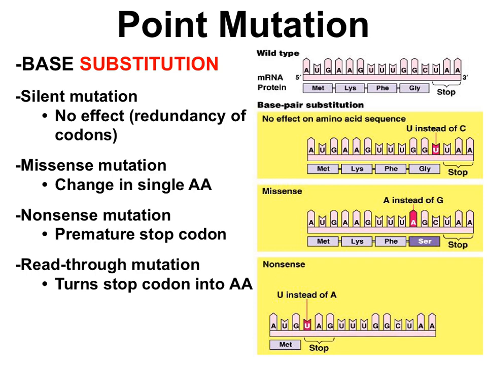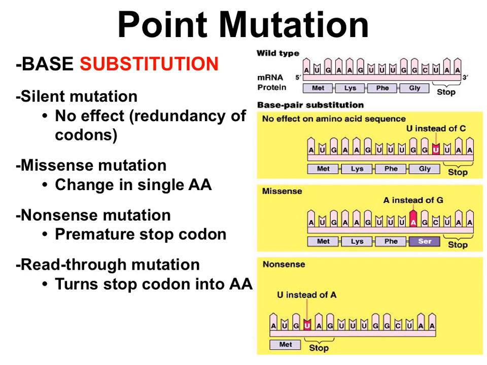Similarly, a nonsense mutation changes an amino acid to something else, but a nonsense mutation switches an amino acid to a stop codon. So in this example, you can see that AAG codes for lysine, but a point mutation that switches the codon to UAG codes for a stop codon. The result is a polypeptide that's a lot shorter than what it's supposed to be. This is a premature stop codon.